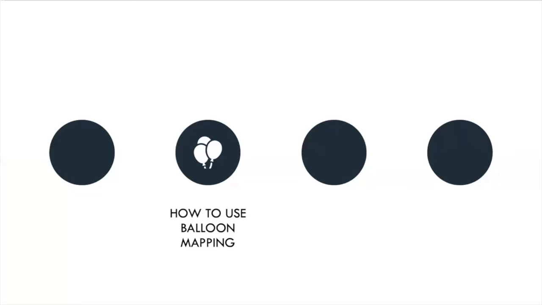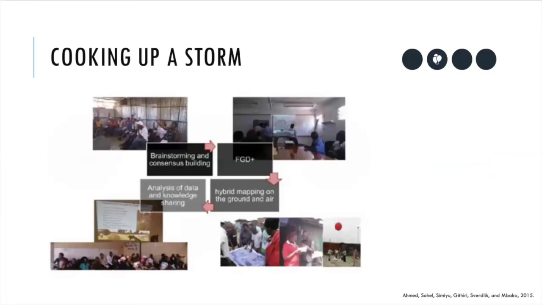Absolutely. Thanks, Paula. And thanks, Zoe, for that very thorough walkthrough of all those different opportunities. So before we talk specifically about balloon mapping, let's just put it into context in the article we asked you to read in advance of this webinar. So that article, of course, is Cooking Up a Storm, Community-Led Mapping and Advocacy with Food Vendors in Nairobi's Informal Settlements. And it was authored by Sohail Ahmed, Edwin Simiyu, Grace Githiri, Alice Sverdlik, and Shadrach Mabaka.